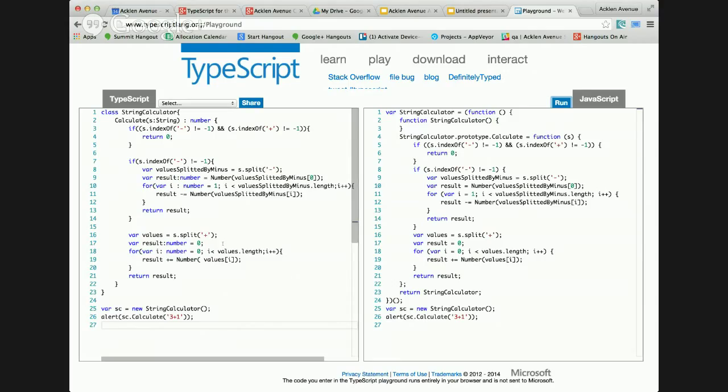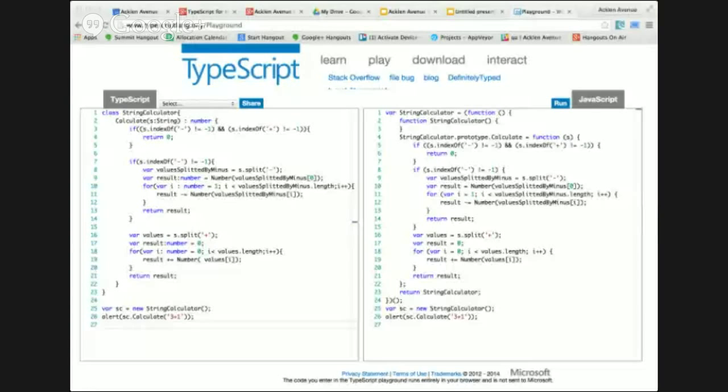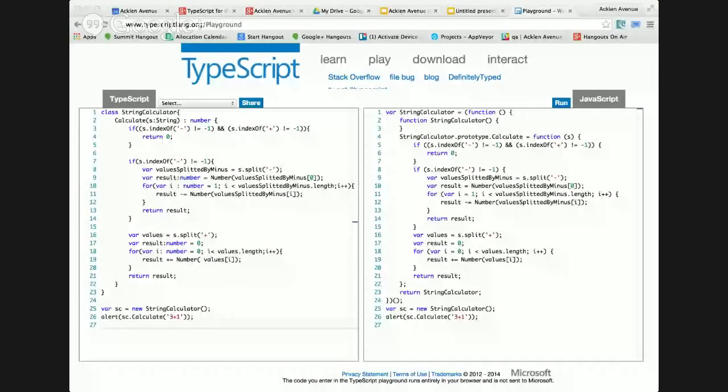Awesome. Thanks for all of you making this conversion from C# to TypeScript. Hope you learned something. This is just the beginning, y'all. We definitely want to go a lot farther than just string calculators and converting from C# to TypeScript. We actually want to start letting this infiltrate all of our development.